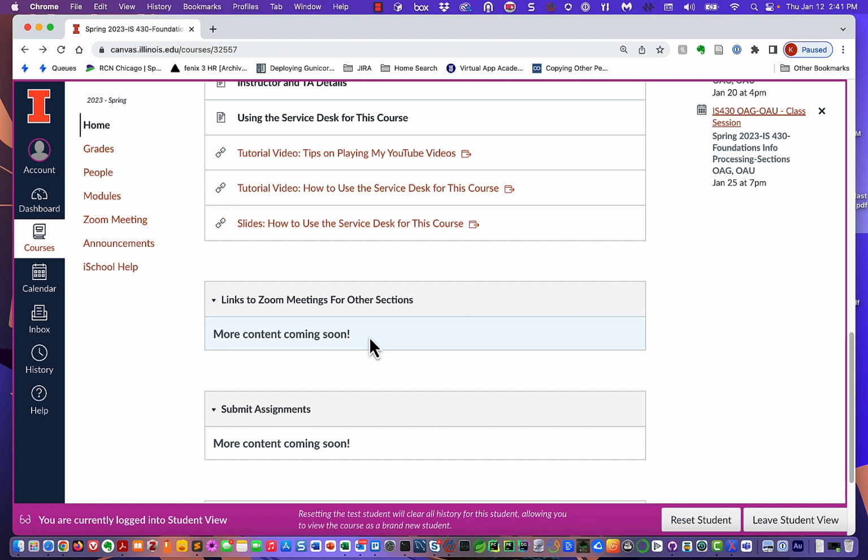There are sometimes, for instance, when somebody misses a class and wants to go to another one. Well, I'm pretty open to that, okay? One that it's really easy to come to is the online section that meets on Wednesday evenings. So I'm going to have a link here for that. There are times when people are not able to come to the lab session for their section, but they're able to come to one of the other ones. Well, I'm going to have a link here for that, okay? So I want to make it easy, but I haven't copied all the Zoom links in here yet, okay?